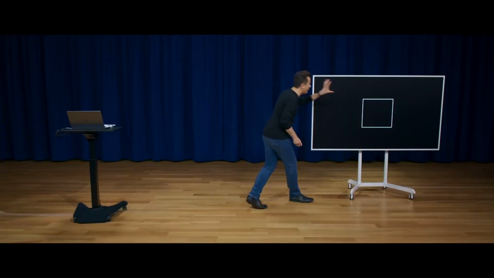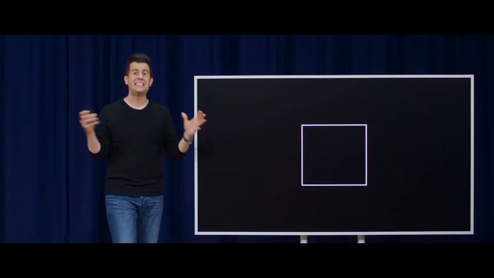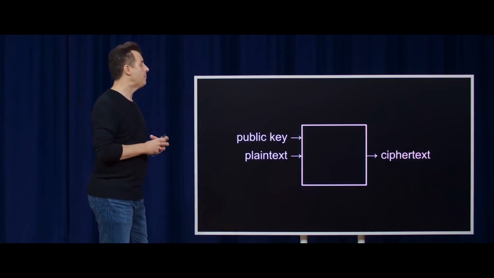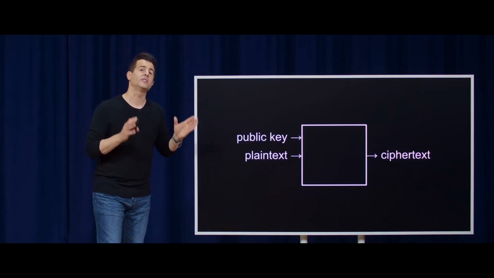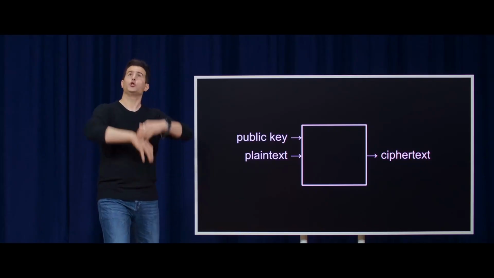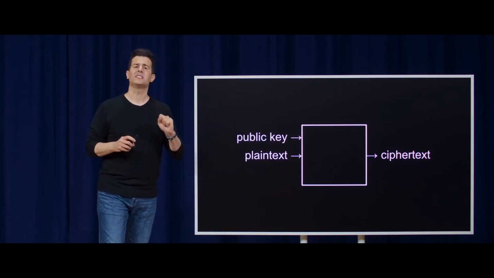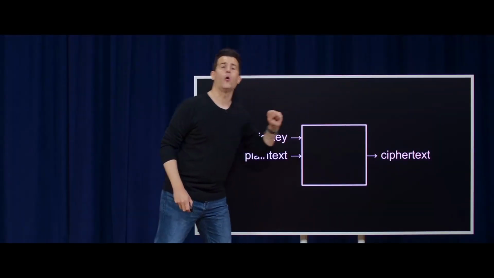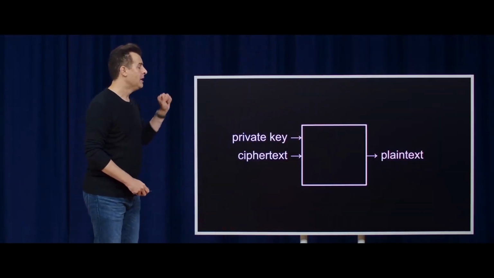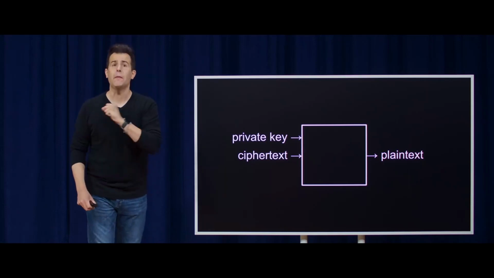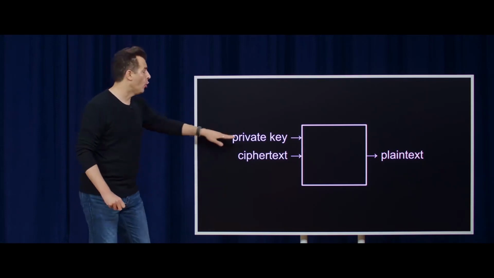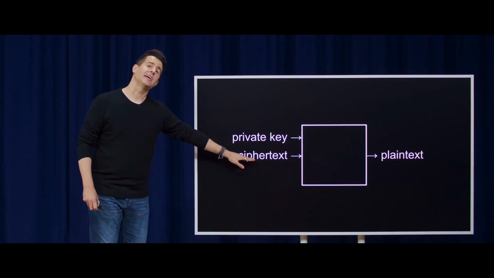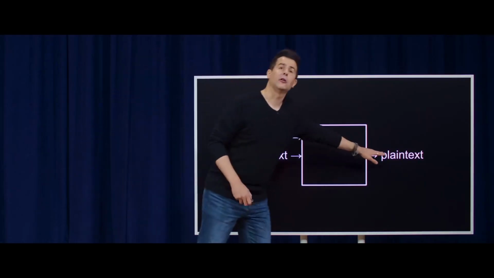So, pictorially here, if this is our algorithm that implements this idea of public key encryption, let's see what the inputs and outputs should be. If the goal is to send a message to you, and you have shared with the world your public key, whoever is sending you this message uses your public key, their plain text message, and out of that comes ciphertext. That then is how asymmetric key encryption works. Meanwhile, when you receive that message, you can use your own private key and the ciphertext you've just received to get back the plain text.